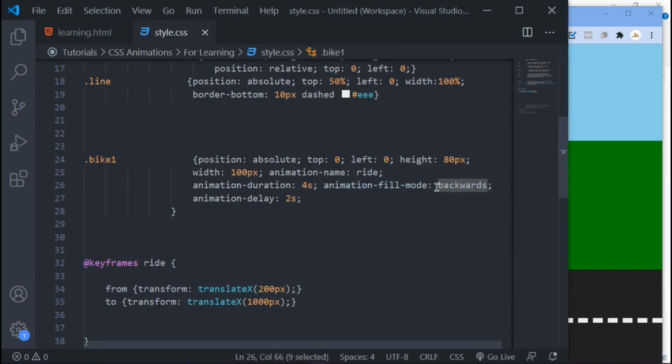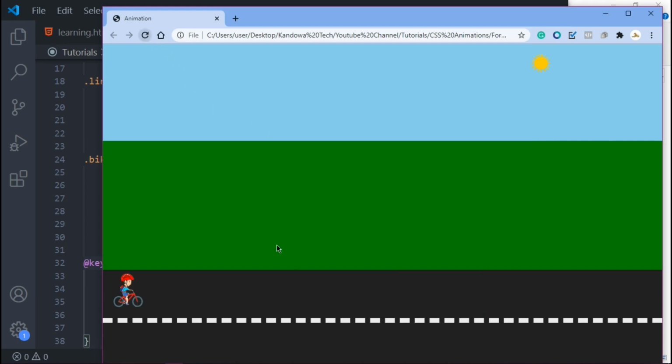Instead of using backwards or forwards, you use both, and that will take care of both backwards and forwards. So now if you use both, just Control S to save and then refresh. As you can see, it's now just starting there riding, and it should stay there. Right, it's now staying there. So let's just see that riding from there to here, and it's staying there.